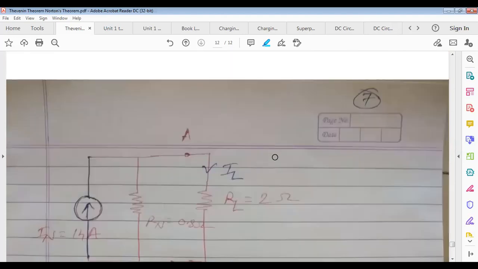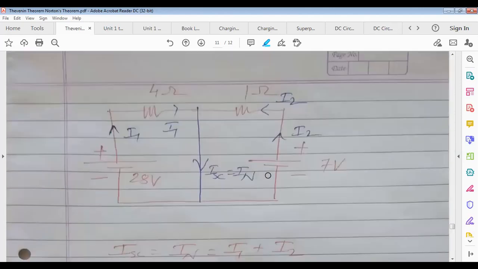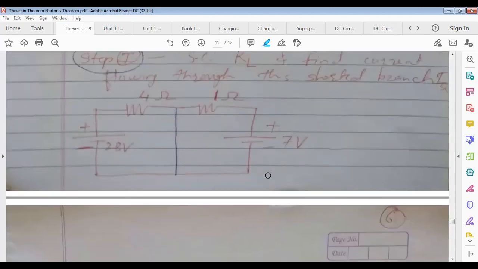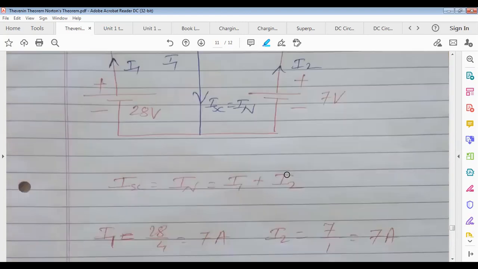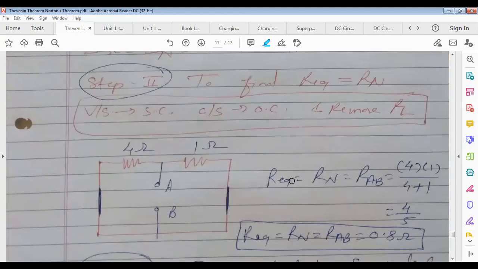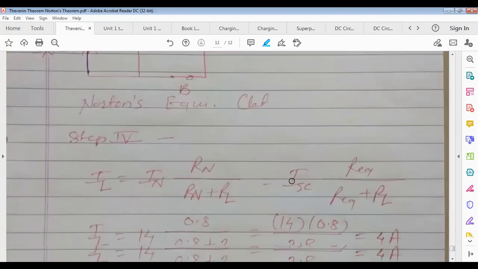And here for 2 marks, again the same, whatever I told you for superposition and theorem. If the circuit is simple, they will ask you find out IN and IL. Then compulsorily Norton's you have to use. Any two means either IN, IL they will ask you, or RN, IL, or IN and RN. And if the circuit is simple, then if they directly ask IL, at the back end you can use any method.